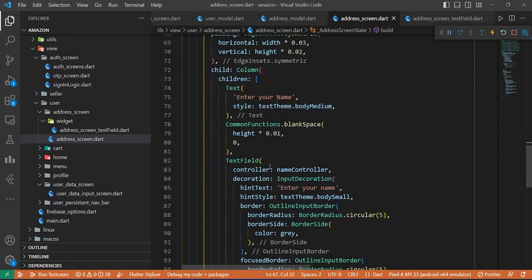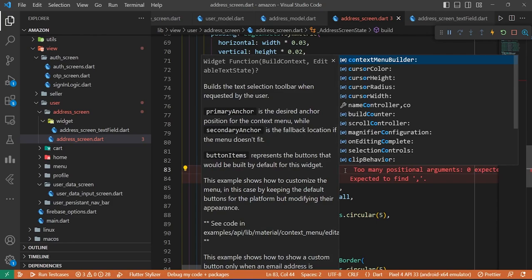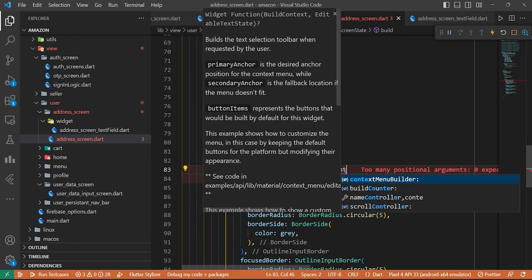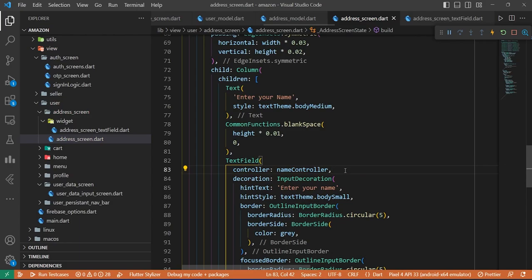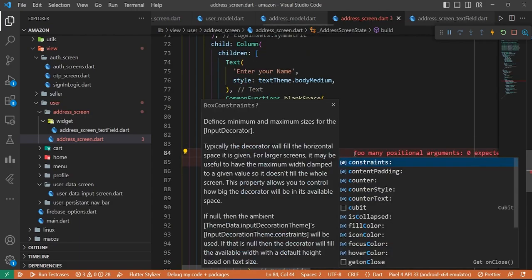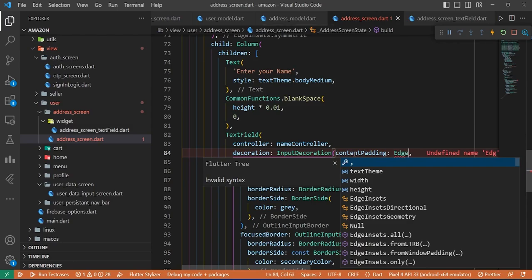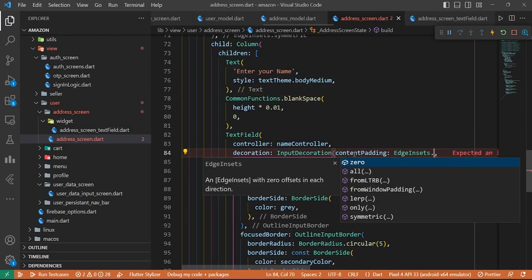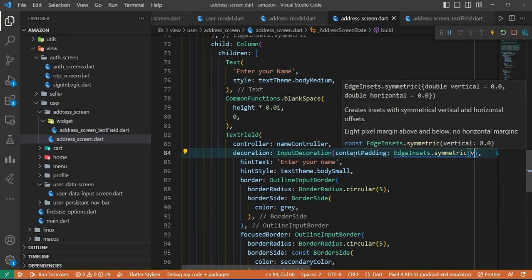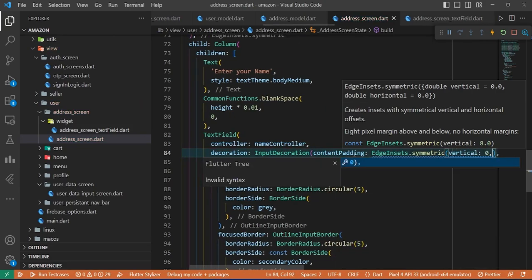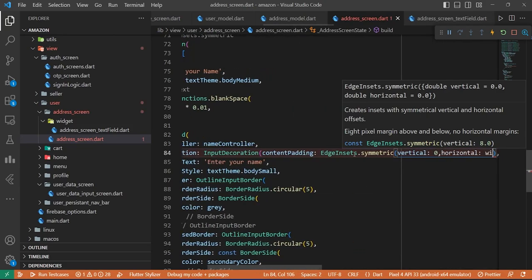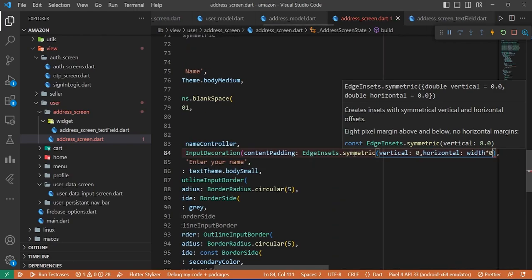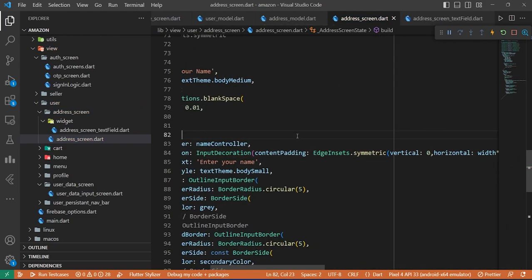Okay, it looks good. So we want to remove the padding here. Content padding. Vertical 0 and horizontal width into 0.03. Yeah.